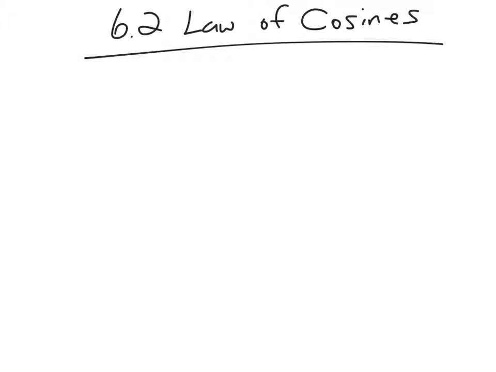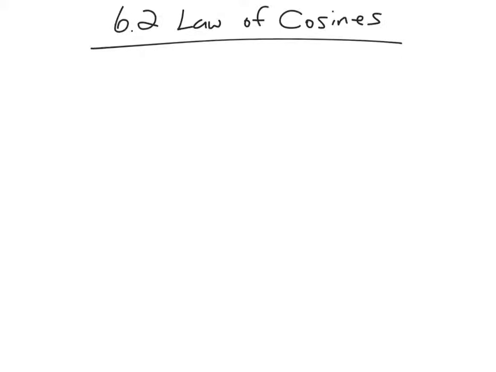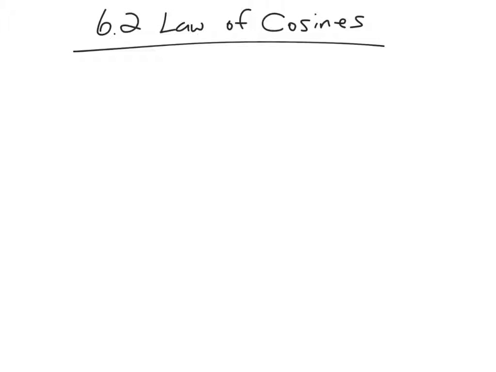Okay, so today we're working with the law of cosines, which is actually simpler to work with than the law of sines because there is never an ambiguous case. It is always a straightforward scenario. There is always a solution. There is always just one triangle that actually works. But the law of cosines is for the scenarios where the law of sines doesn't work.